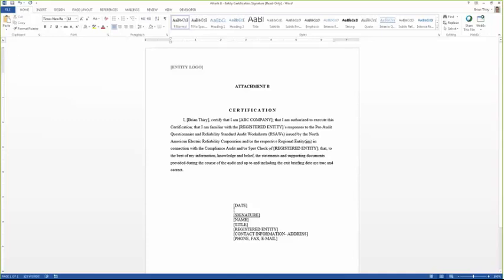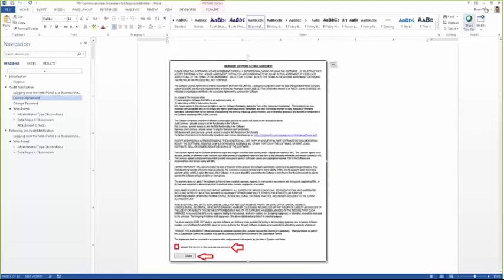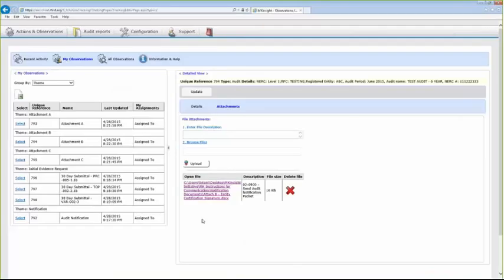Put the date, the signature, and when you're done with this, you'll upload and attach your response to attachment B.